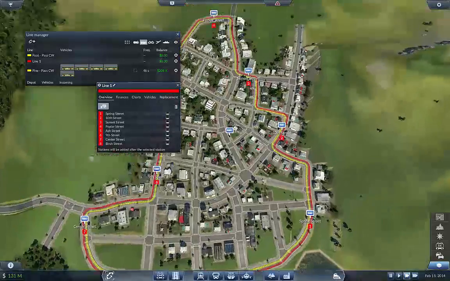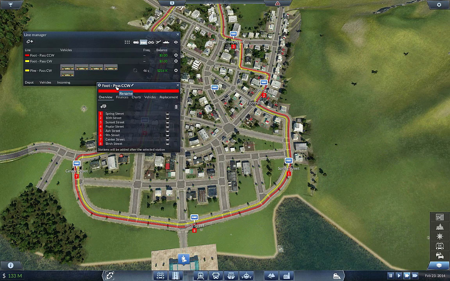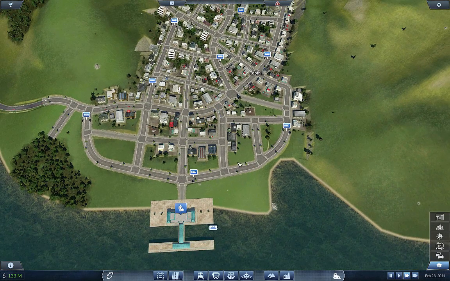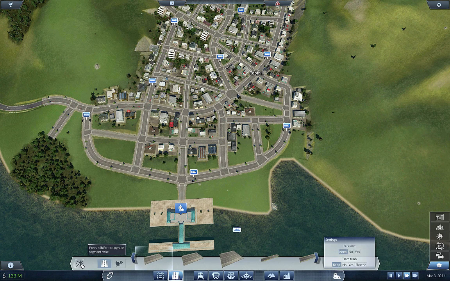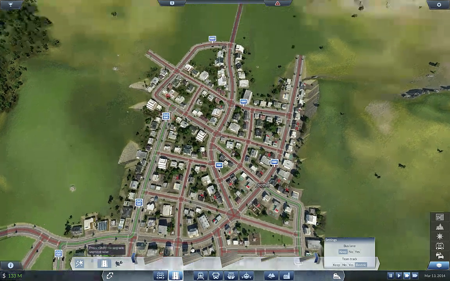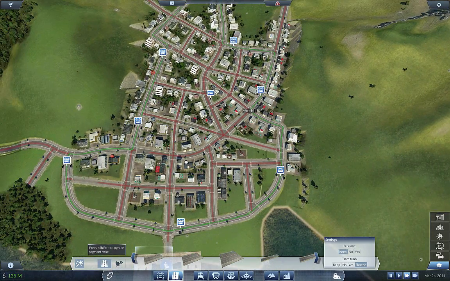Okay, so that's the line there. Okay, and this is going to be Foothill counterclockwise. Did I say we're going to use trams? I think I did. So we're going to need to tram this up. Hopefully this won't complain too much about us doing this. You never know which streets are going to bark at you. There we go. Trammed all the way around.